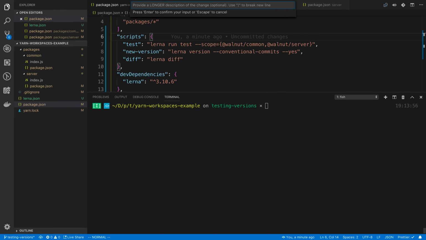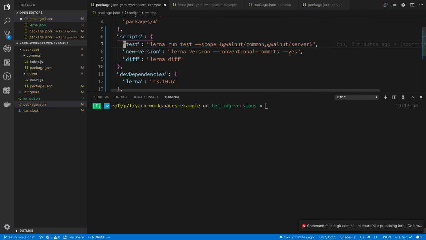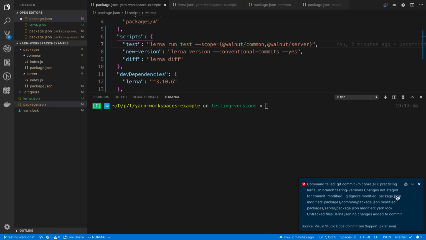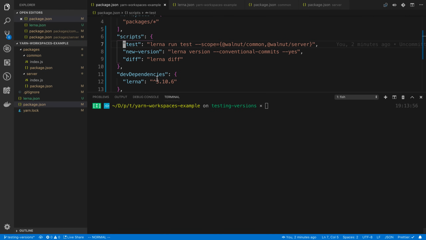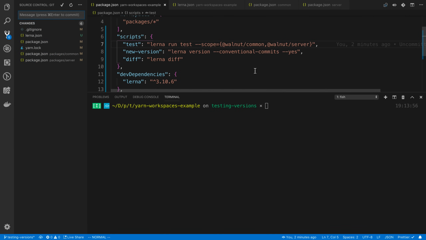And then here there are some other things we can fill in. I usually just kind of ignore them. Oh, you know what? I don't even have CommitZen set up in this, so it won't even let me. But that's kind of an idea how you would fill that out if you want to. But anyway, first thing you do is you commit your code. So Lerna stuff, commit my code.